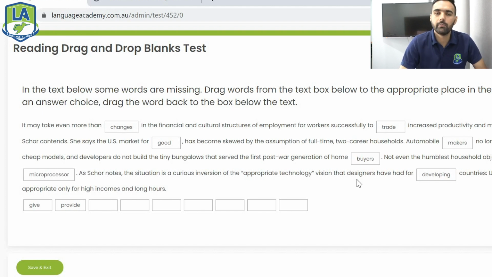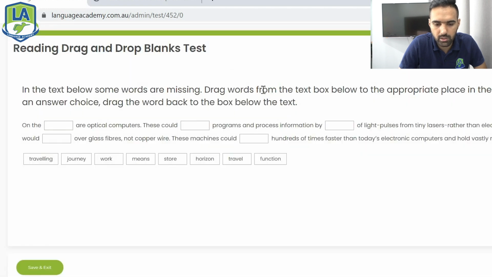It was a bit tricky, but you have to follow this strategy. Fill the ones you are sure of first and then move on to the next ones. You are going to solve it easily. Make sure after the article a, an or the, you have to use a noun, or if there's a blank between an article and a noun, you have to use an adjective. An adjective is a word which gives more information about nouns. So that's how you solve it. Let's go on to the next one. I'll give you 2 minutes for this as well.